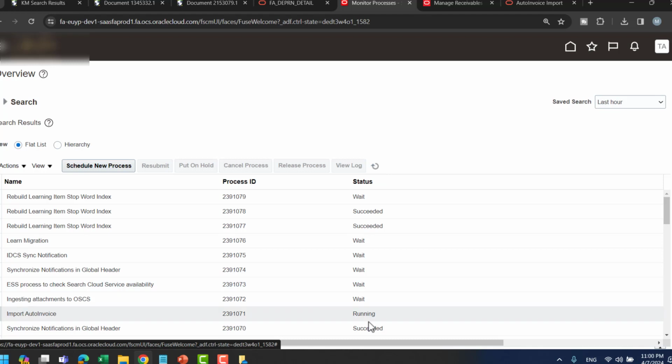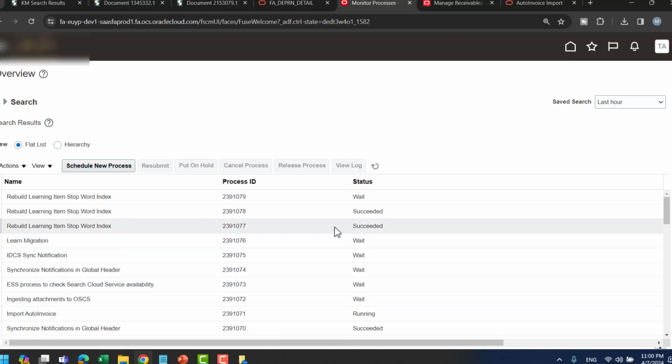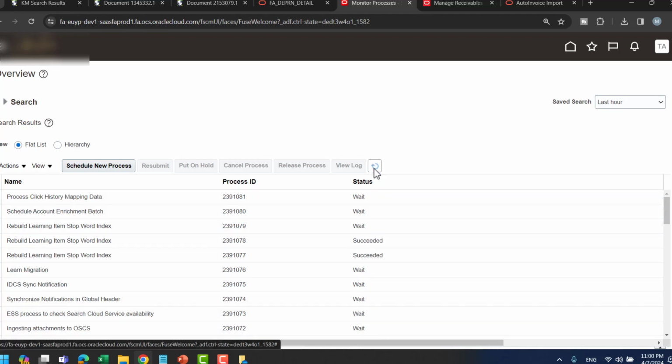I think there is one sub-process as execution AutoInvoice to give you the status.